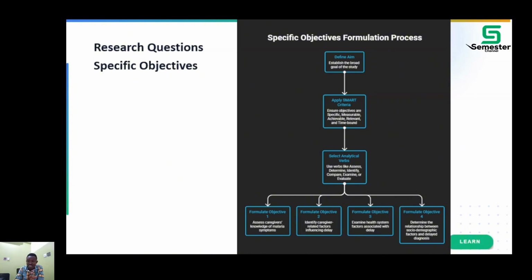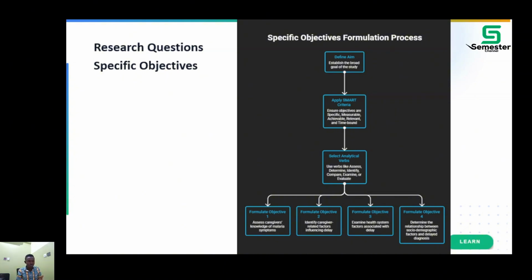So once you've stated your objective, now you have to state your specific objectives, right? It could be as many as 6-7 specific objectives, but to be realistic, for undergraduate work you could have 2-3 specific objectives, and that's good. Once you have your main objective, the specific objectives are going to help you answer it, because your main objective is a very broad one. It encompasses almost everything your work would want to do. The specific objective is giving you a target, a goal, like a milestone to your main objective.